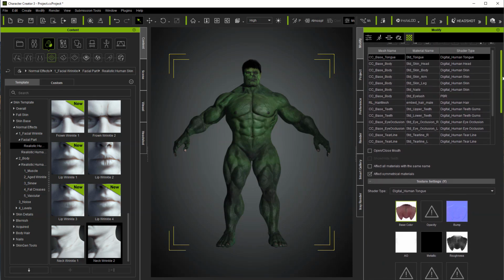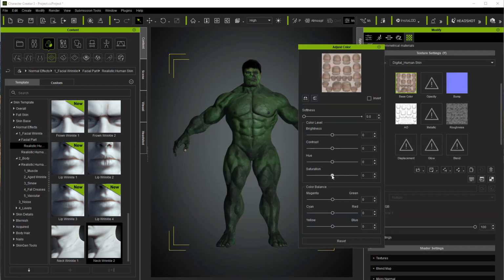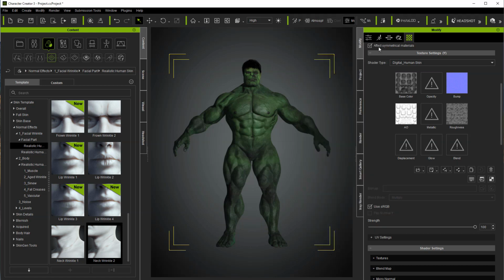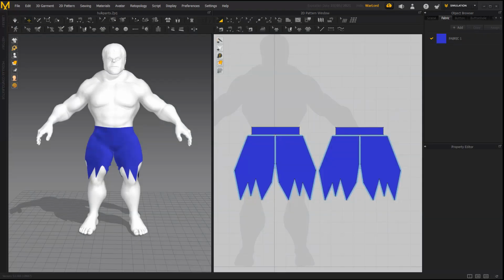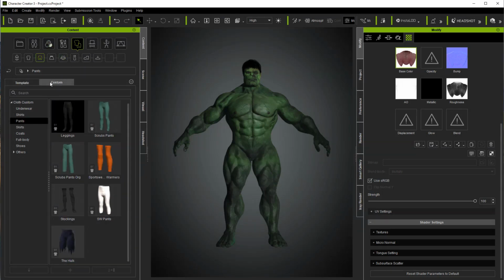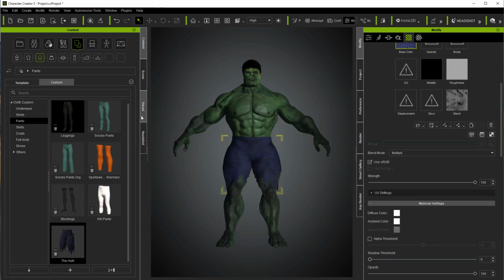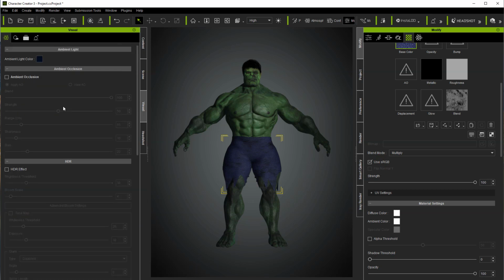Okay, now here I'm going to go in and tone down the fingernails. All I'm going to do is desaturate them and turn them dark. That way they don't stand out like they did so much before. Now for pants, I just jumped over into Marvelous Designer after exporting him out as an OBJ and went ahead and put some simple pants on and then brought those in. They've already been skinned, so I'm just adding them. So now we've got pants.